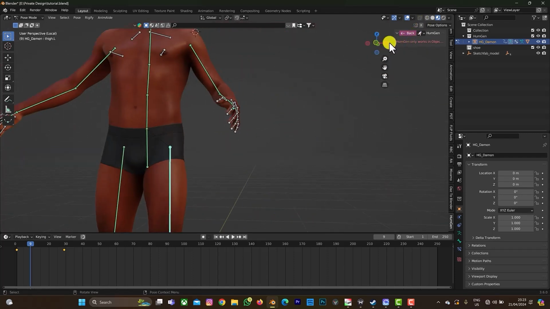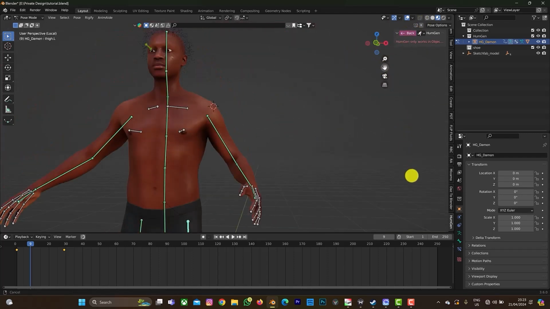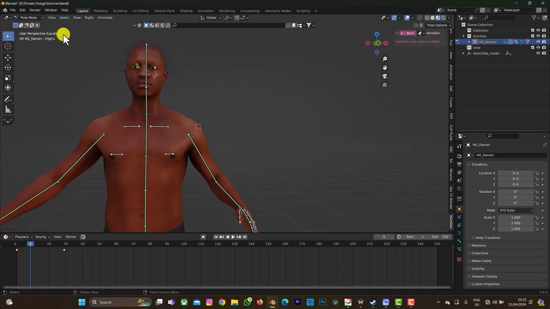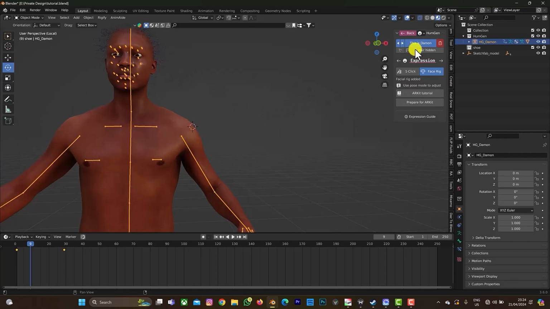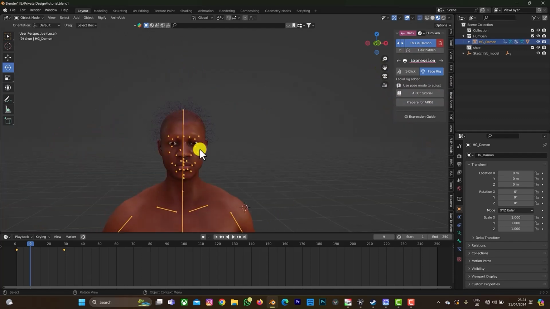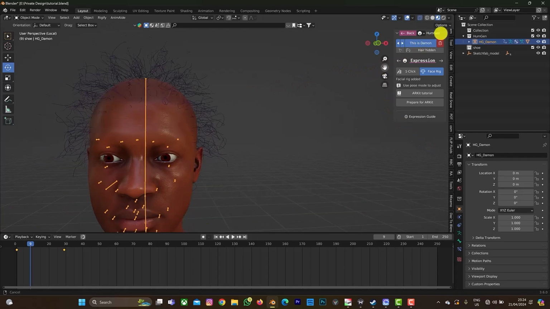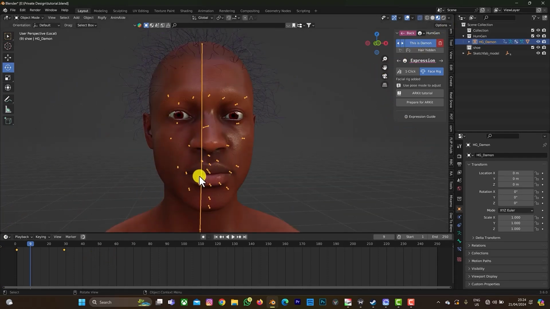It's also remaining one aspect, the eyes and the face. Also, you can do a face rig. Let's go back to object mode from the tab. Coming to expression, this is face rig here. Add face rig, facial rig. It's either you are using the AR kit, then you need an iPhone to do that, or you can do the manual one. This is the face rig now, as you can see, since we added the face rig. So we are going to go back to the rig mode. Let's click Control Tab.